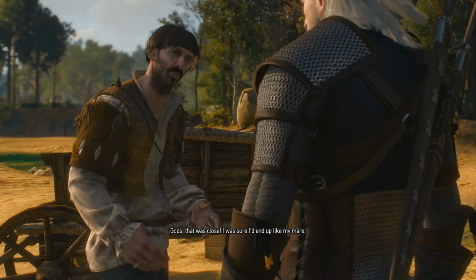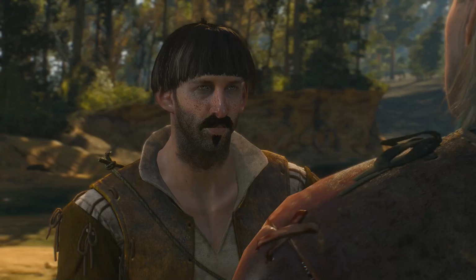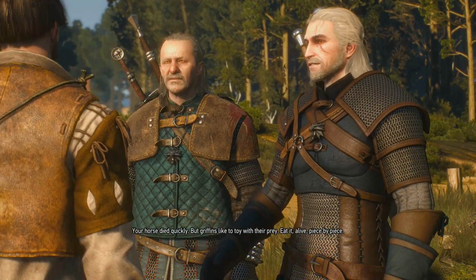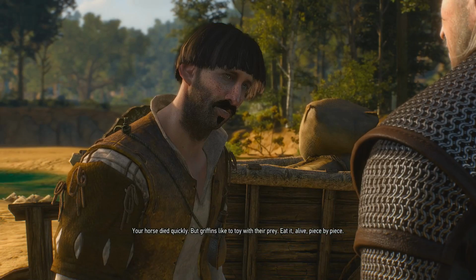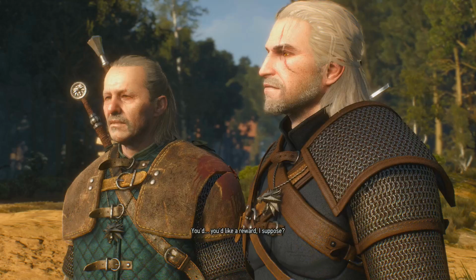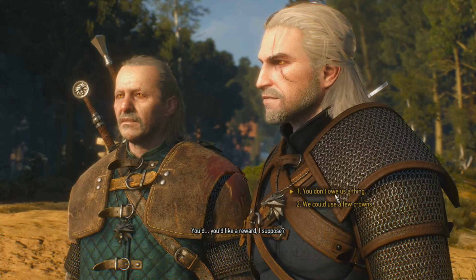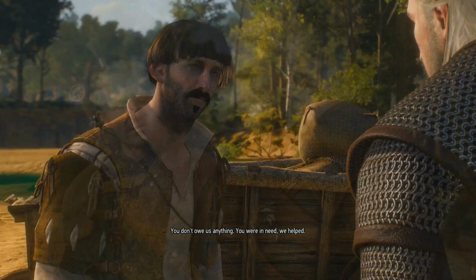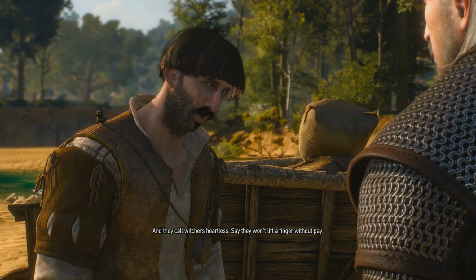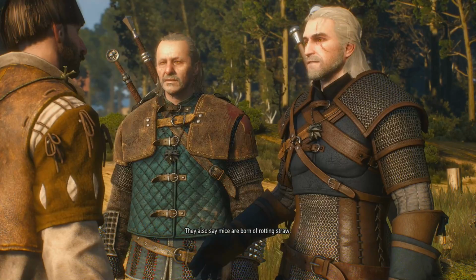Gods, that was close. I was sure I'd end up like my mare. Provided you got lucky. Your horse died quickly, but griffins like to toy with their prey. Eat it alive, piece by piece. You'd like a reward, I suppose. Well, we don't have to ask for money for everything, right? You don't owe us anything. You were in need. We helped. And they call witchers heartless. Say they won't lift a finger without pay. They also say mice are born of rotting straw.